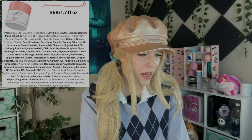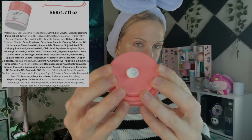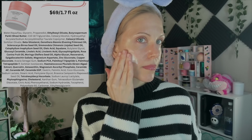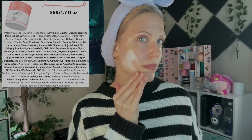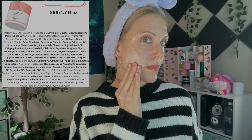But then we have a series of oils, fatty acids, beta-sitosterol, all of those natural moisturizing factors. We have the matrixyl peptides in this product, and then we have a blend of 3 ceramide ingredients. Green algae, cholesterol. You look at this ingredients list and you can just tell that the formulators took their time figuring out what ingredients can we put together to make a product that really strengthens the skin. And that's exactly what this product does.